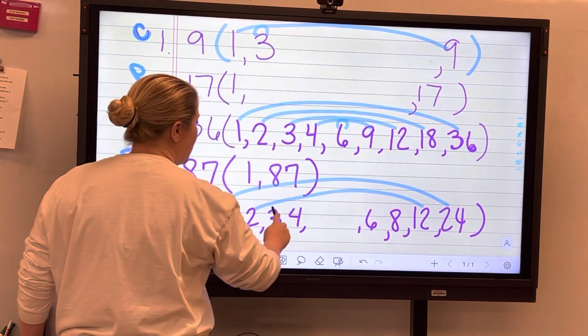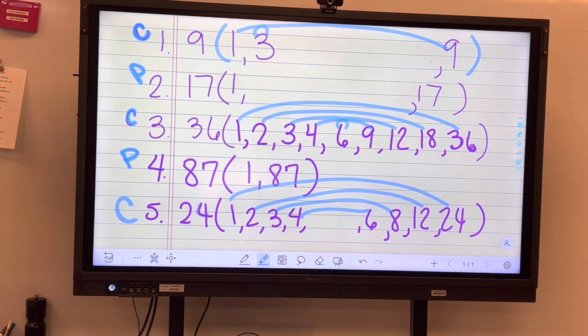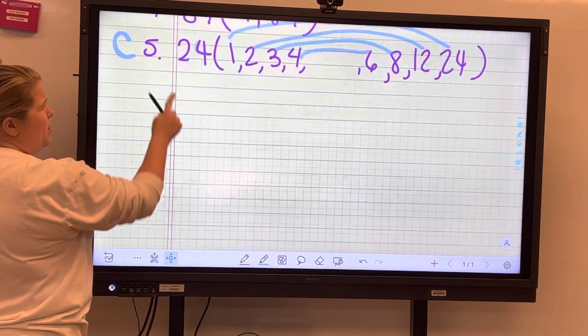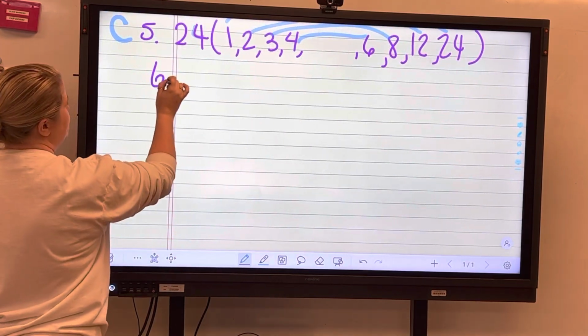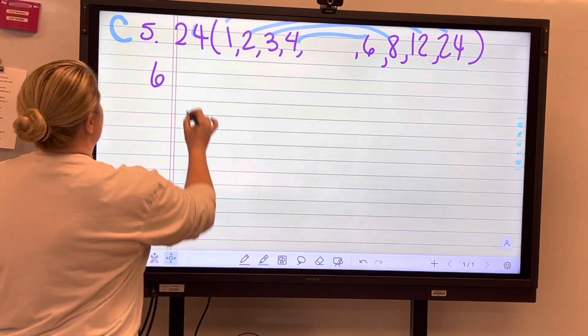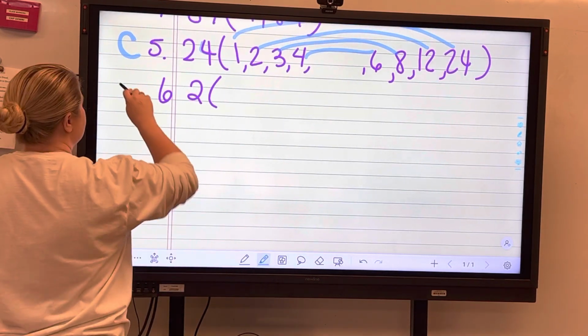So these are all my factor pairs here. And look, I got a gap in the middle, but that's okay. I'm not worried about that. As long as you go through 1, 2, 3, 4, 5, 6, as long as you go through it like that, I'm happy. I don't care about the gaps. Do y'all remember this? Is this coming back to you? Yes, ma'am. Good. All right. So let's take a look at number 6. It's 2. And it's prime. Good. All right. So if it's prime, what are my factors? 1 and 2.